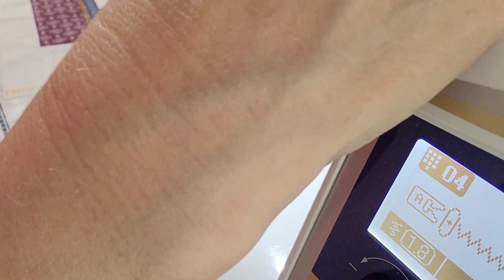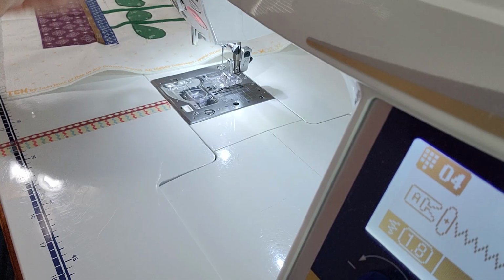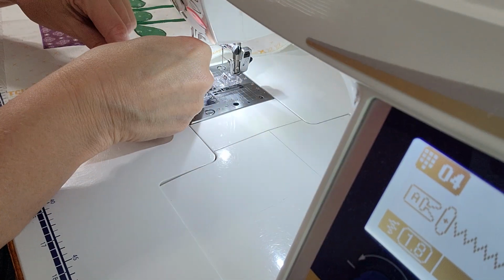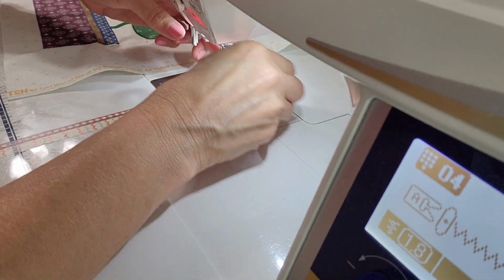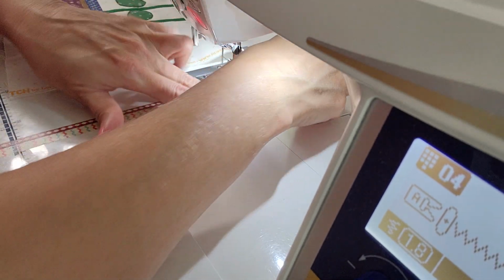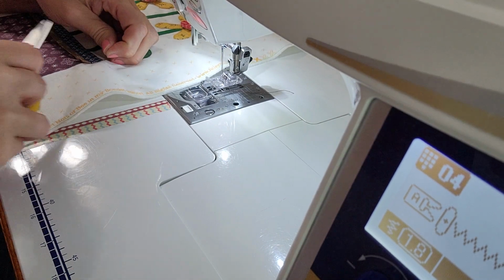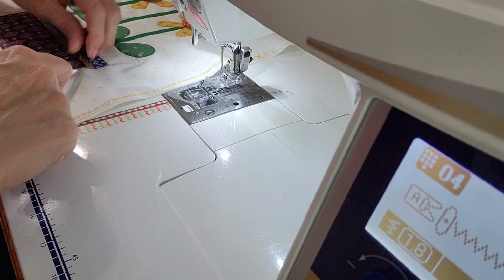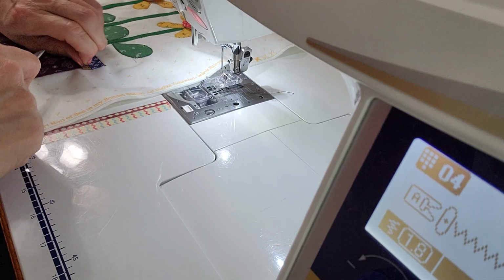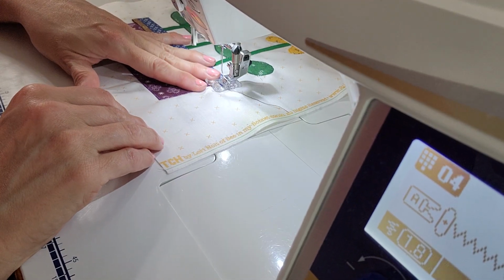There are definitely a lot of different colors in these two little blocks. Not as bad as the bunting block, but whew, several colors. I know I had mentioned earlier on in the series that I have done quilts like this where I don't switch colors. I just outline everything, applique everything with like a dark brown or a black. You could do white too for that matter, or any color that you wanted, honestly.